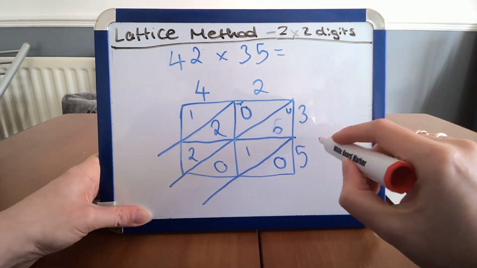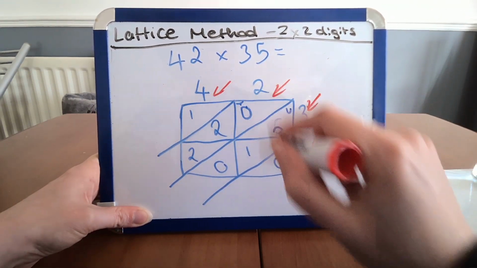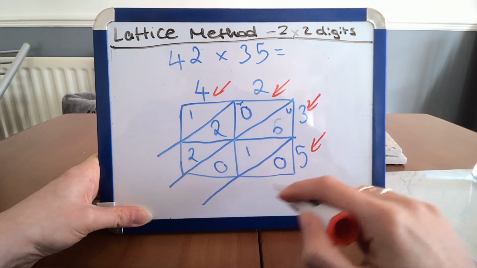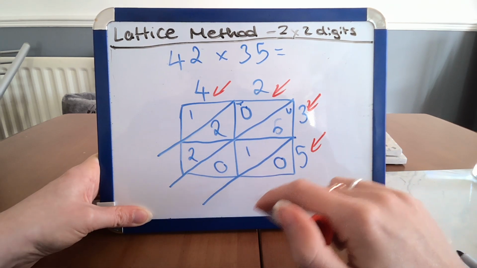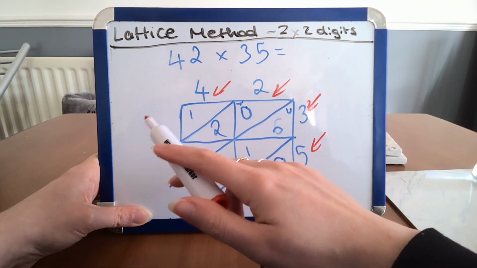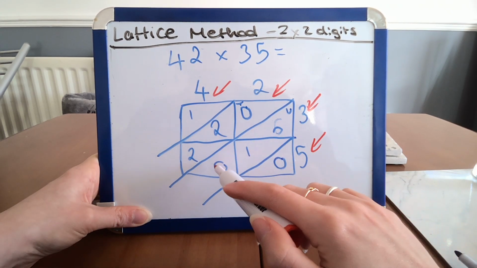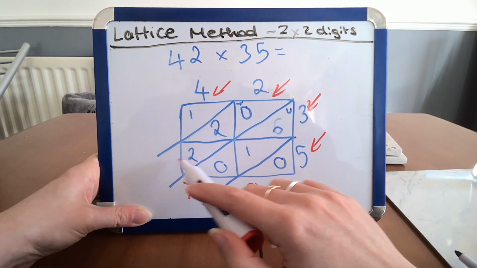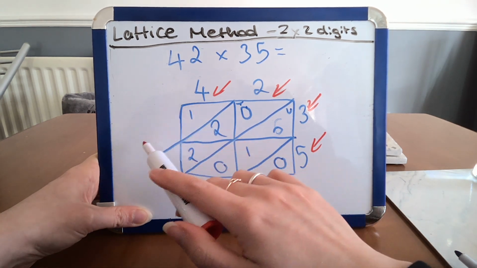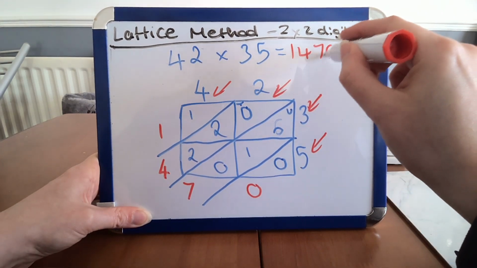My next step is to add the diagonal sections. This time there are 4 of them, so I'm going to start here, and we do always have to start down in this bottom right hand corner of our rectangle, because if we are carrying, then we need the chance to add them on. So this first one's going to be 0, 6 plus 1 plus nothing is 7, 0 plus 2 is 4, and 1 plus nothing else is 1. So my answer is 1470.